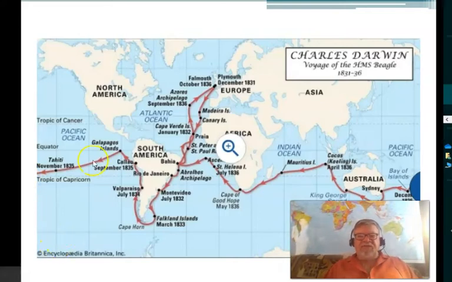And here is a picture of his journey, setting out from Plymouth, down along Brazil, then Argentina, and around to the Cape Horn and up the west coast of South America to the Galapagos Islands, and then across the Pacific to Australia and around the Cape of Good Hope, and the southern tip of Africa. And there was a quick trip back over to Brazil. You can notice how closely Western Africa is to the eastern tip of Brazil there, and then back to Plymouth.